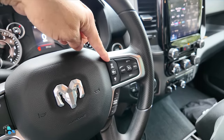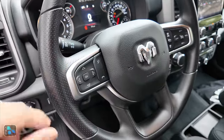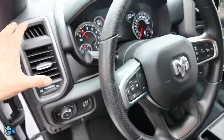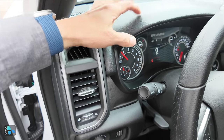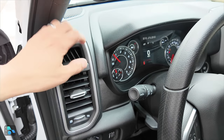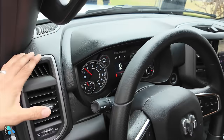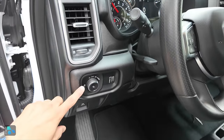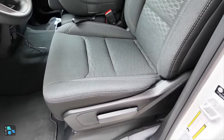On the driver's side, we have a partial LCD instrument cluster — basically a tiny LCD right there in the middle with analog dials on that side. Urethane steering wheel, push-button start, and very much the same controls we find in the rest of the lineup. Adaptive cruise control controls on this side, gear limit switches, and the controls for the multifunction LCD cluster. The dashboard style is basically the same as the others, but we find less premium materials — hard plastics all the way around. The entire upper portion of the dashboard is hard plastic, so no soft touch, no stitched leather. This is also a fully manual driver's seat design.